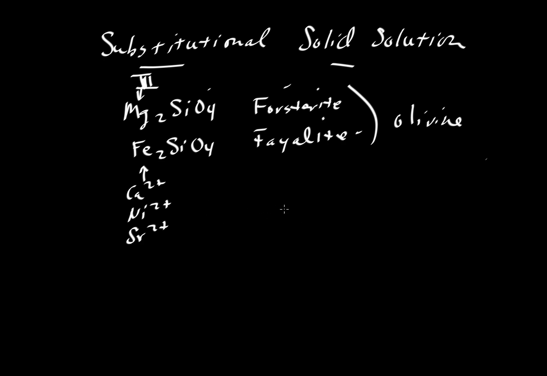There's a general rule that if the radii of two cations, let's say magnesium and iron, and iron here specifically is in the 2-plus state, if these fellows are within about 10% or 15% of one another, we should have complete solid solutions. So we can write this as kind of a 15% rule.